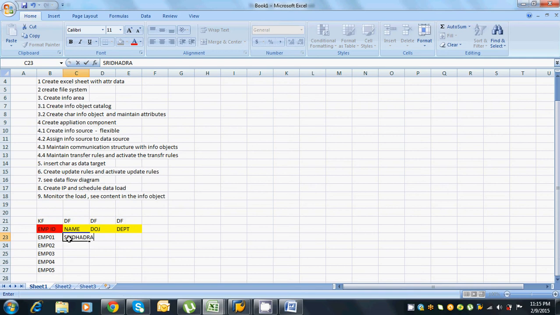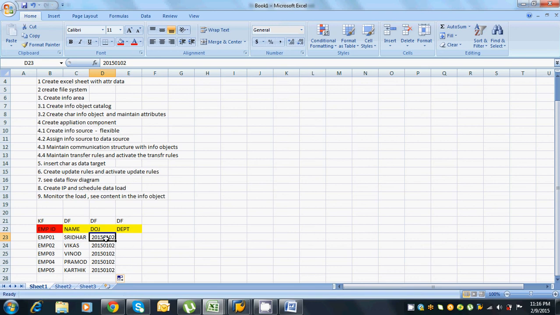Now Sridhar, Vikas, Vinod, Pramod, and we have Karthik. All these are names, and date of joining we have to come up with a certain format, and the format would be 2015 01 02 means 2015 is year, 01 is month and 02 is date.